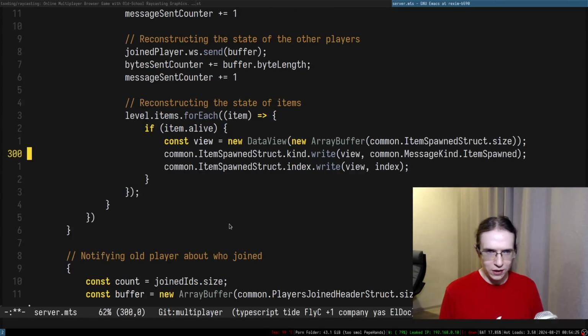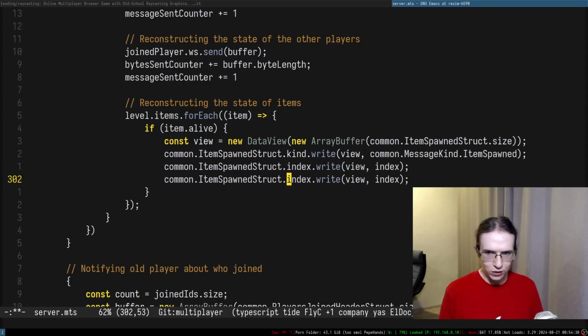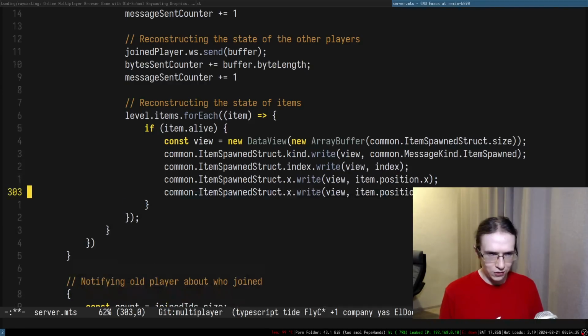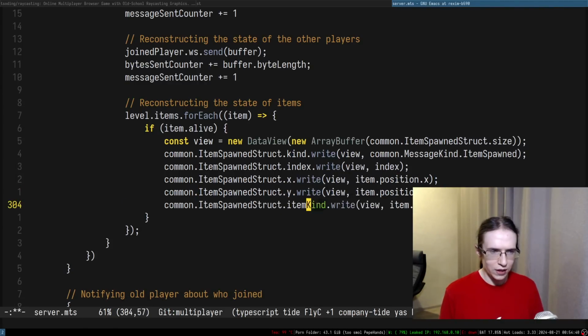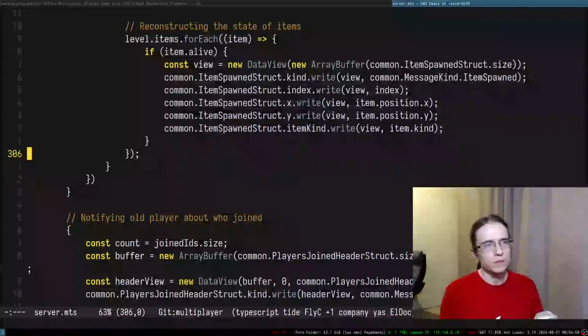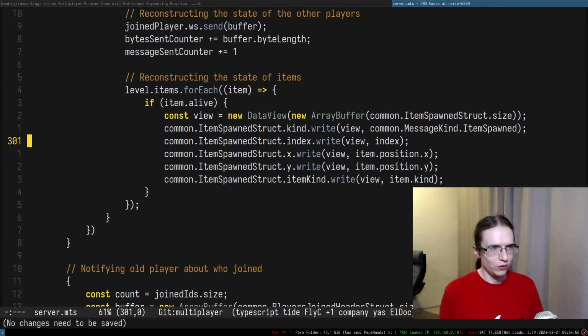If the item is alive, it's spawned, here its index, and then we're going to do the X. Right, so the item position X, Y, and item kind as well. Item kind. Is it not item kind? It's just kind in here. Okay. Cool. So we're reconstructing the state.